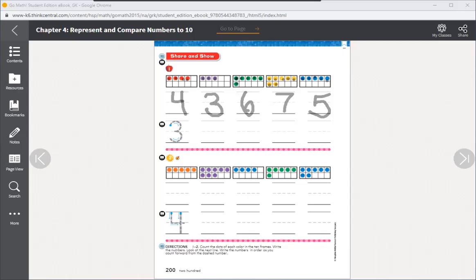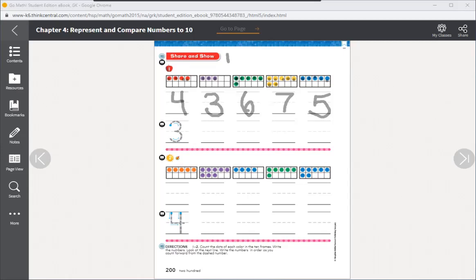Okay, now it says, once we count the counters and write down the numbers, now we got to put these numbers in order. Okay, just in order and sequence. Remember, we do 1 through 10. We got to put these in order. Okay, so I'm going to write the number line. I want everybody to write the number line above so you can see it.